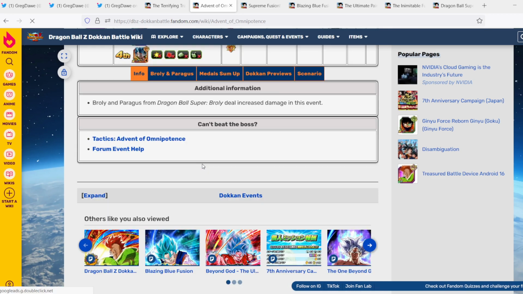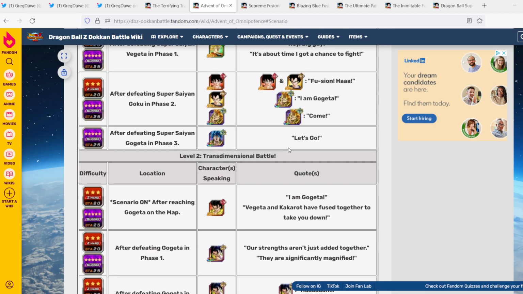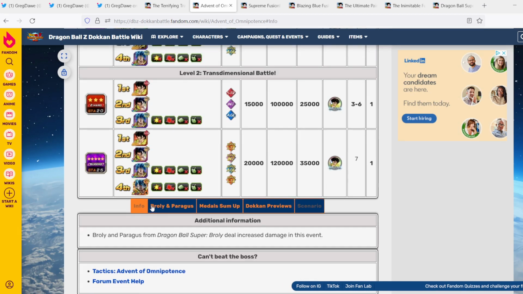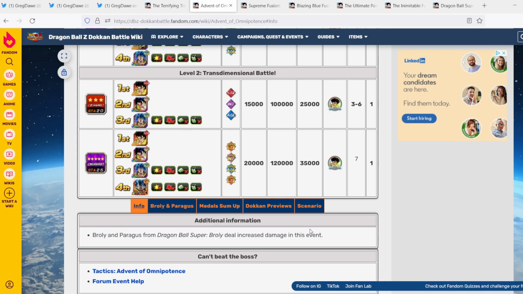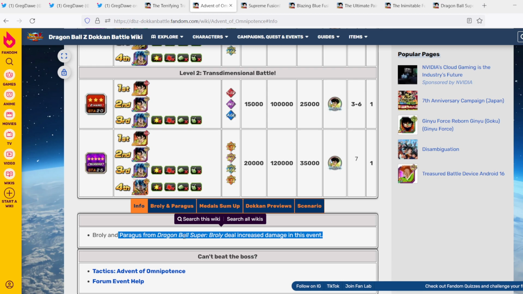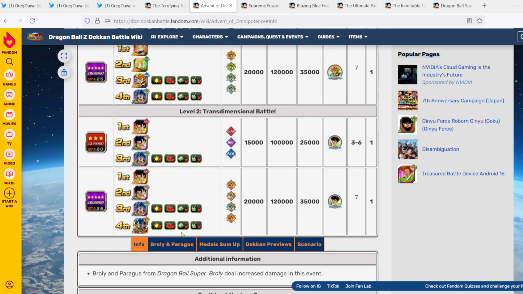The boss is actually weak to, I believe, Broly characters. Right here down at the bottom. Broly and Paragus characters will deal additional damage, so if you have any Super Saiyan Brolys or Legendary Super Saiyan Brolys, they will deal additional damage to help you finish the event quicker.